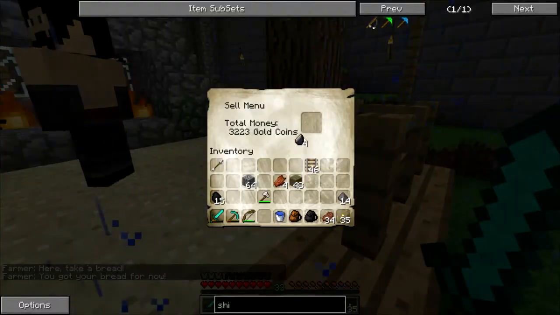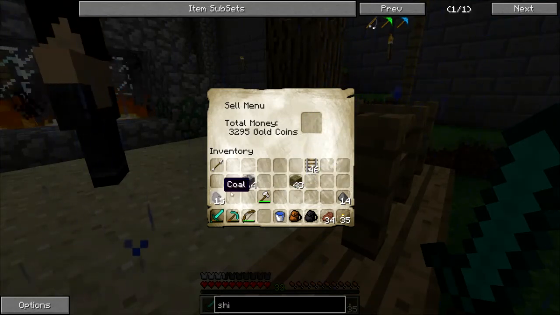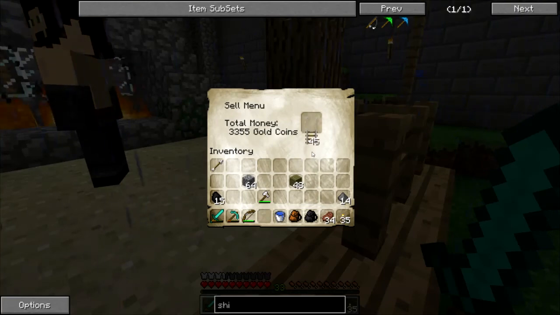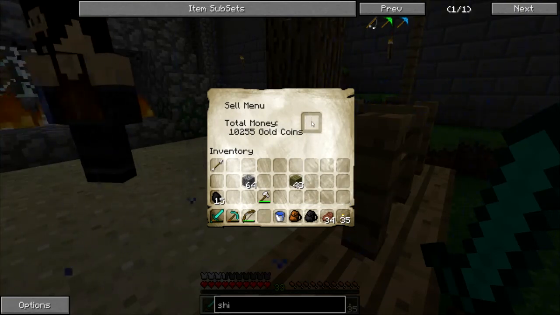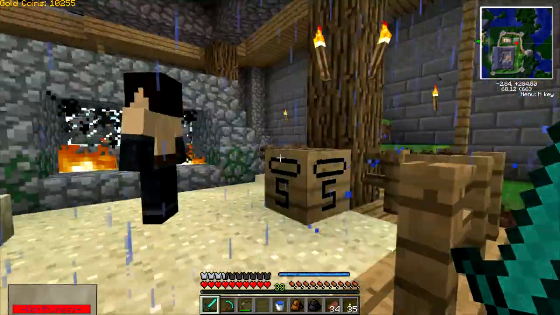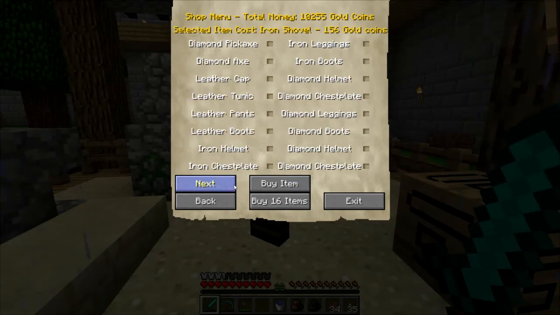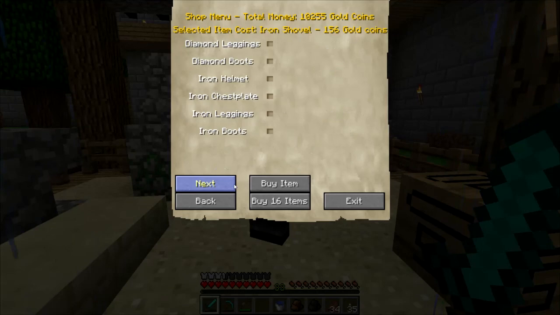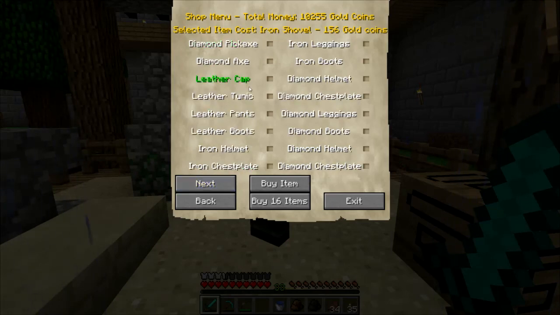Okay, so, do you take flint? Yeah, you take flint. You could just have all of that. You could take that. Do you sell rails? Wow, rails go for a lot. And gunpowder goes for a tremendous amount. Look, 10,000 gold. What do we have on us? We have iron armor. What do you sell? Diamond armor. Iron chestplate. Bows. Iron swords. Possibly get another diamond pickaxe.